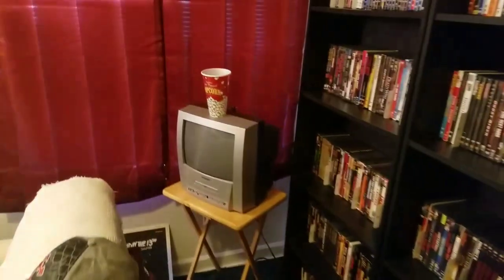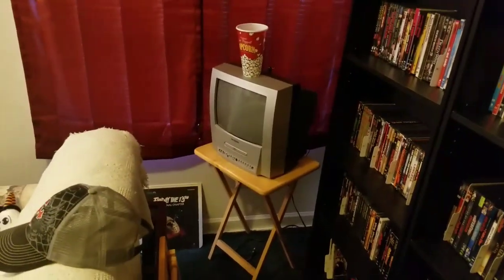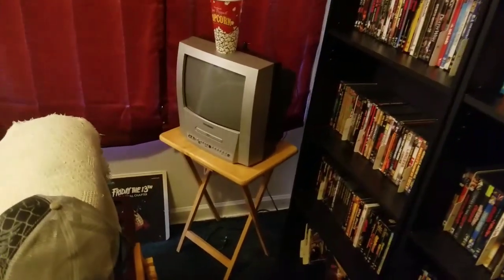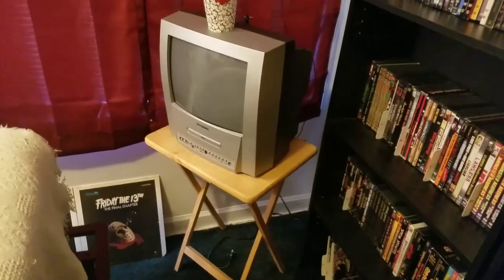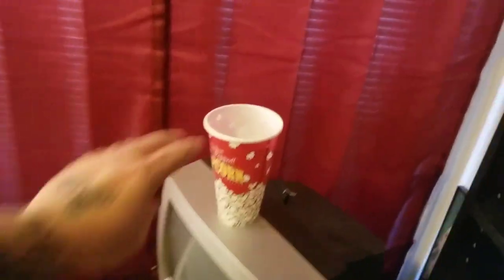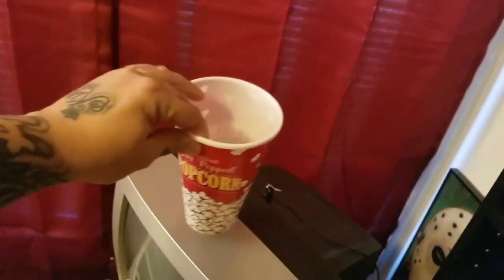Finally got the curtains up for the closet. Over here, this used to be the very first TV I ever put in here — it's got a DVD player built in. Put it on the little stand that Ronda got. There's a little TV in the back here also, and a little popcorn thing that she picked up somewhere.